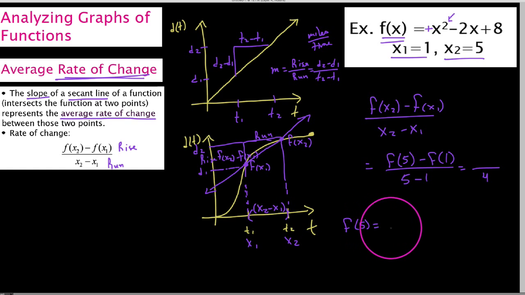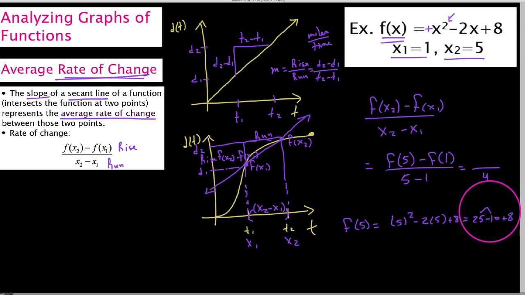We'll go ahead and start by plugging 5 into our function. We say 5 squared minus 2 times 5 plus 8. This would, when evaluated, give us an expression that says 25 minus 10 plus 8. And going through our order of operations here, we'd say that this right here is 15 plus 8. So we get a value of 23. So f of 5 is equal to 23. That is our y value when x is equal to 5.